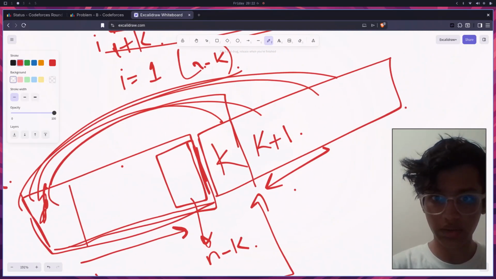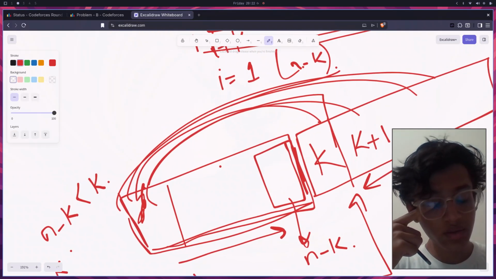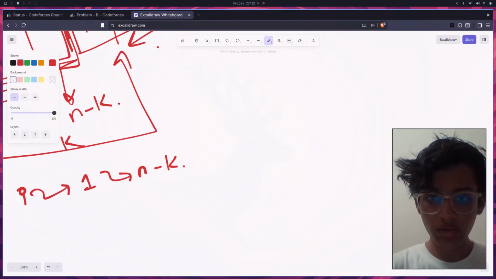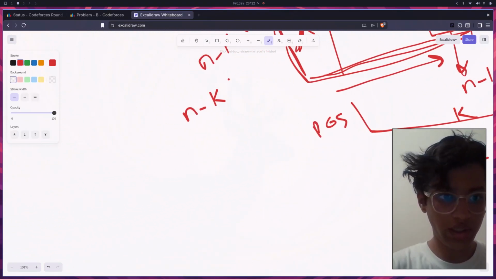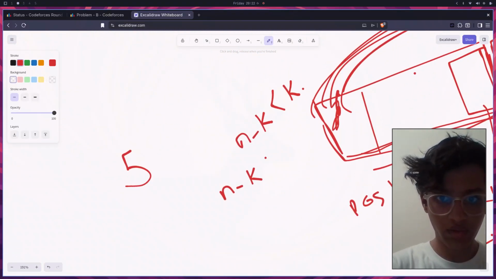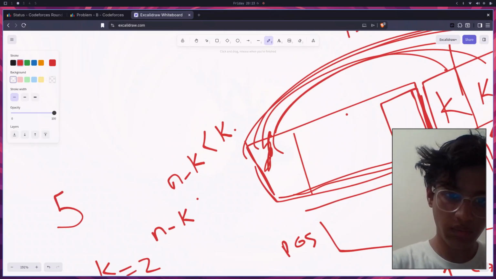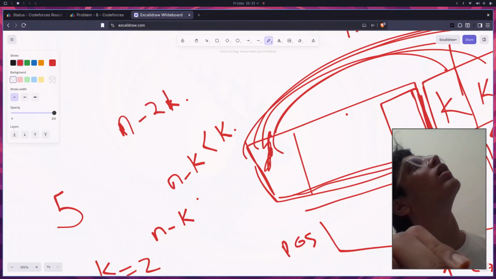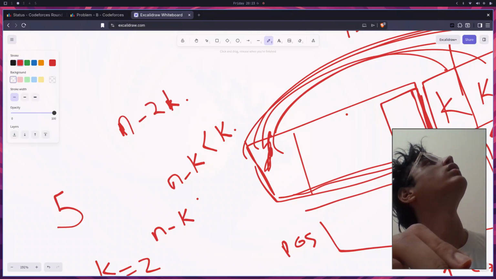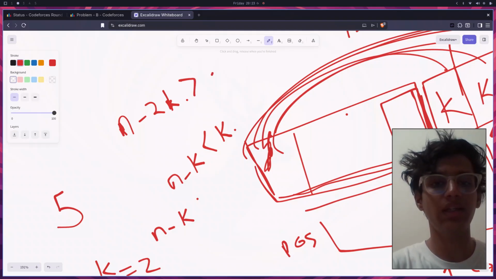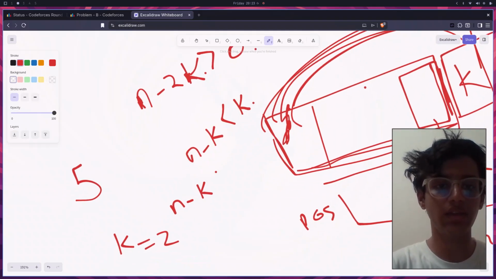So what I mean to say is, in this case, let's say n is 5 and k is equal to 2. n minus 2k should be greater than 1 or greater than 0.